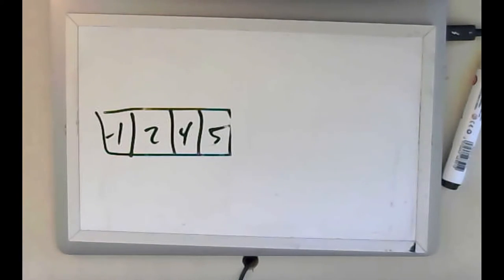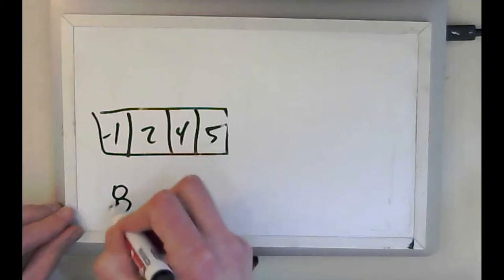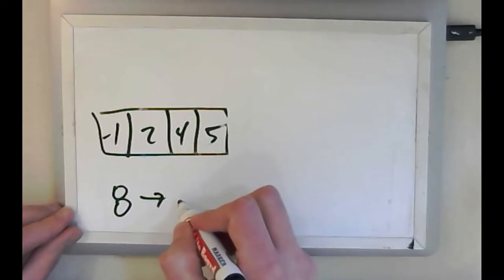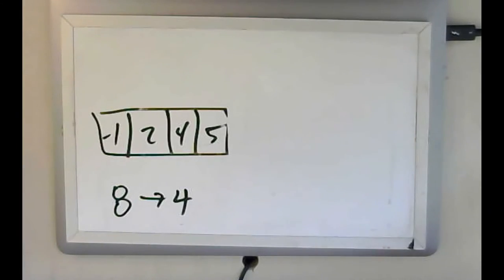So what do I have to look through? I have to look through an array. Originally, I had eight values. Now I only have four left to look through. That's pretty great. So in the first pass, I had eight values. Now I've made the problem half as small. I have four values left to look for.